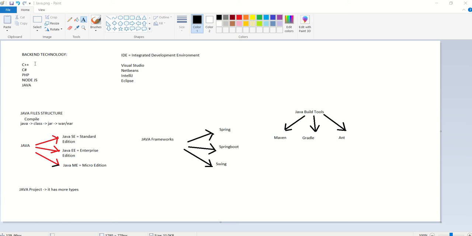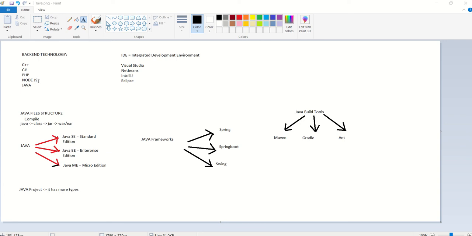So I would just mention some of the most common technologies used for backend. This is like C Sharp. It's a Microsoft programming language, and C++ and C Sharp, right? So we have C++ and C Sharp, but we can also build backend with the PHP programming language. And the JS stands for JavaScript.